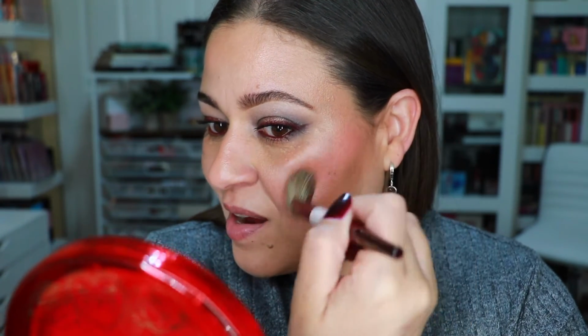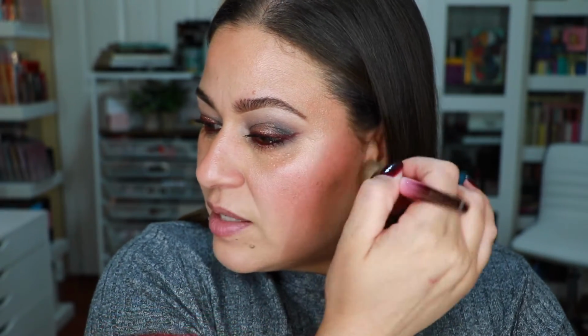Again, not necessarily something I would pair with this eyeshadow look, but in the interest of trying out the brand. There were actually a couple of lighter shades that I was interested in trying out, but I thought they were a little bit too light, a little bit too neutral. And then with the rose ink blushes, I picked up more neutral shades. So I figured I'd try one that looks a little more pigmented.